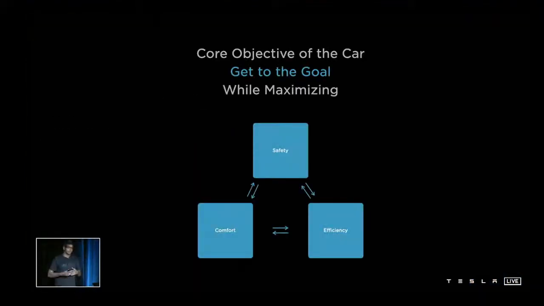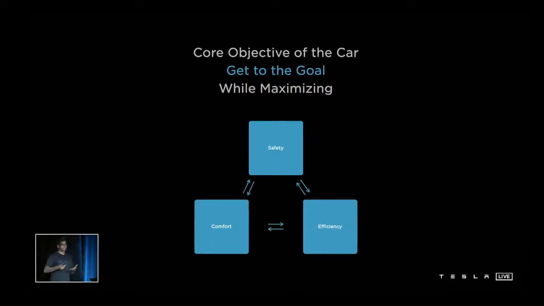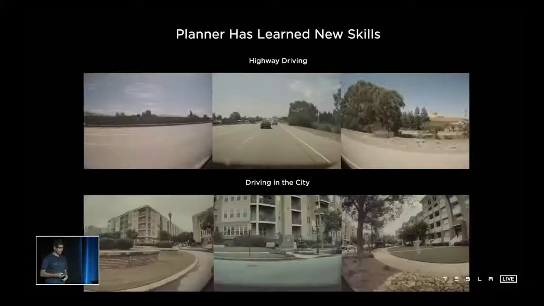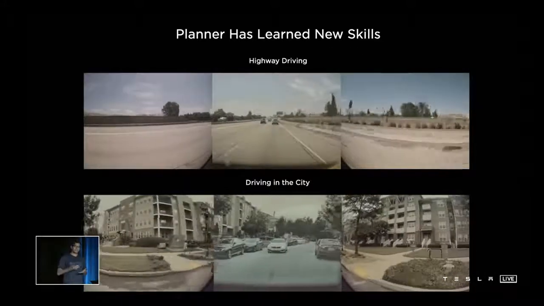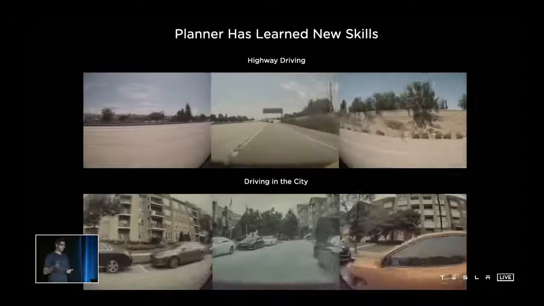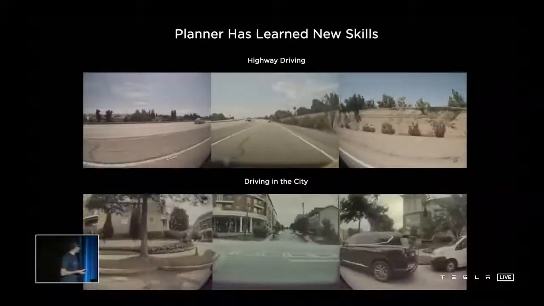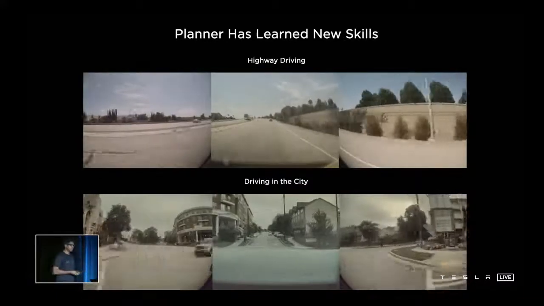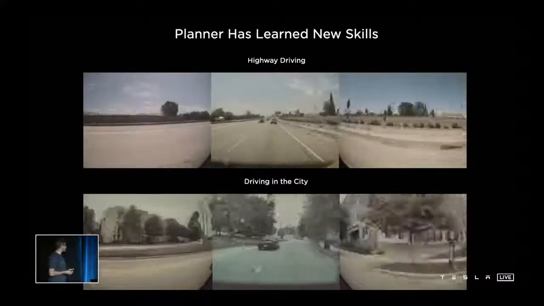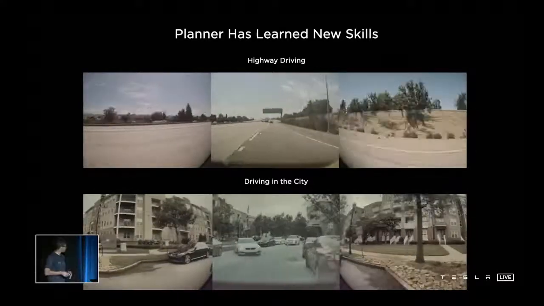So, like Andre mentioned, the vision networks take dense video data and then compress it down into a 3D vector space. The role of the planner now is to consume this vector space and get the car to the destination while maximizing the safety, comfort, and the efficiency of the car. Even back in 2019, our planner was a pretty capable driver. It was able to stay in the lanes, make lane changes as necessary, and take exits of the highway. But city driving is much more complicated. Rarely are there structured lane lines. Vehicles do much more free-form driving, and the car has to respond to all of the cut-ins and crossing vehicles and pedestrians doing funny things.